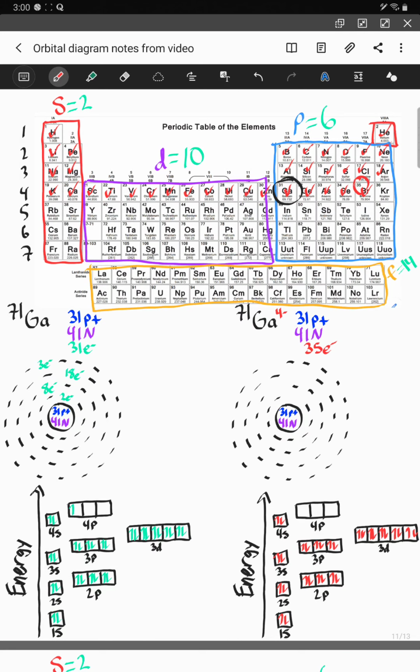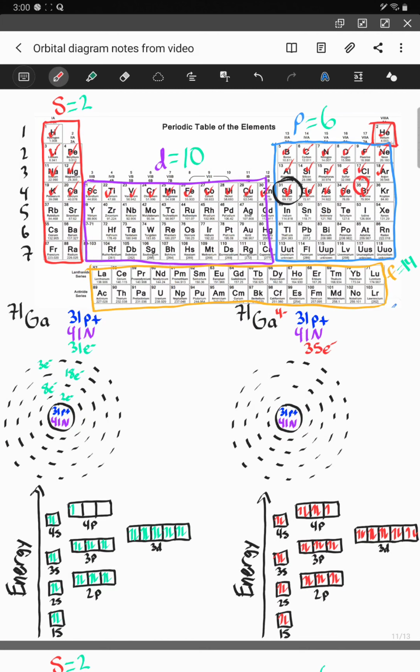All right, we are still not at the element that has 35 electrons. So we're going to keep going. 1, 2, 3, 4, 5. Again, we don't stop at gallium. We're stopping at the element that has 35 electrons. So an uncharged bromine has 35 electrons. Therefore, since the gallium with a -4 charge has 35 electrons, that's where we're going to stop. So we just said we were going to fill in 5 electrons in the 4p orbital. So I'm going to draw in those 5 electrons. 1, 2, 3, 4, 5. Looks like our orbital diagram is complete.